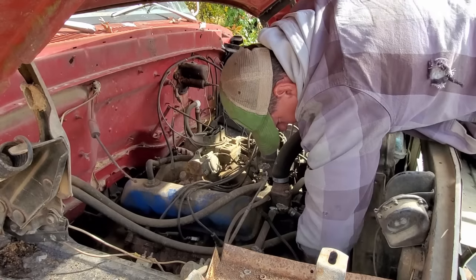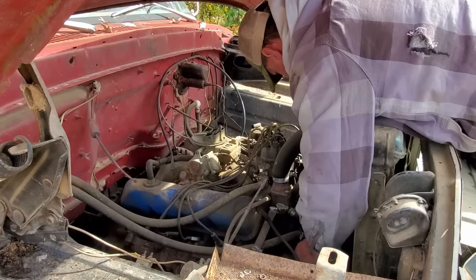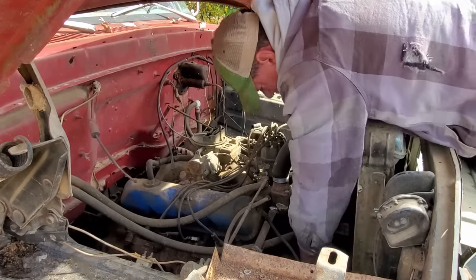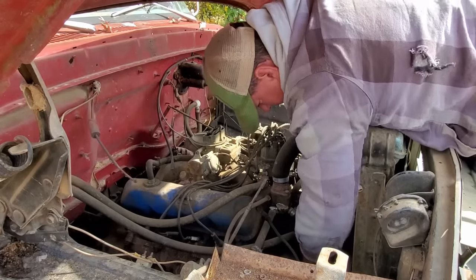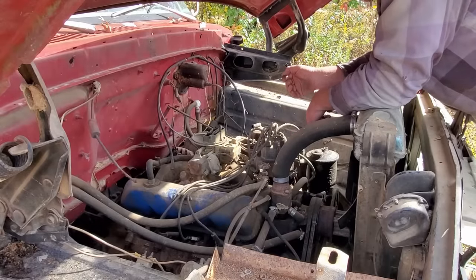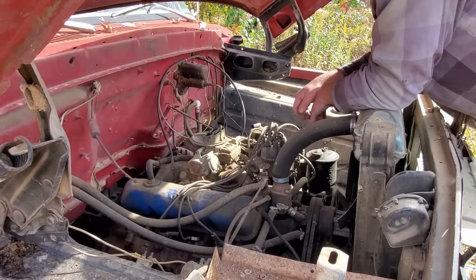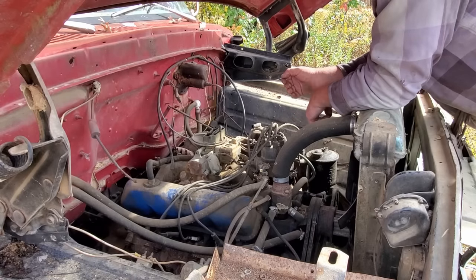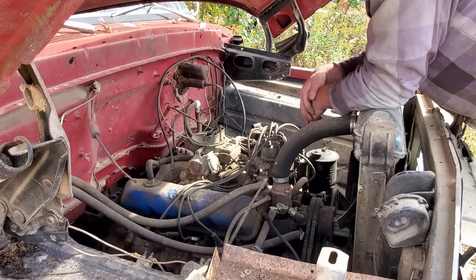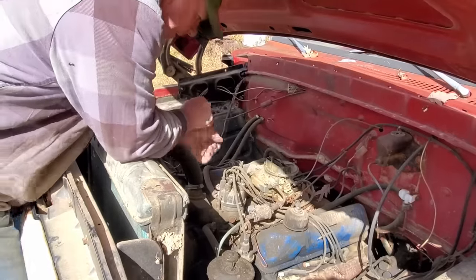Oh, yeah, she's turning over. Turning over greatly. Them belts are extremely loose. We'll have to tighten them up. But, yeah, she's turning over. Let's pull the distributor cap. We'll look at the points, see how they are. I'm sure they're gonna need filing. And we'll throw a battery in it, put some gasoline in the carburetor, and well, just see what the old girl will do.